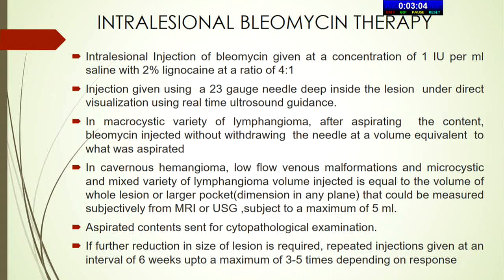So we did send the samples for cytopathological examination, but usually it came out as blood only. And then you can give serial injections at an interval of 4 to 6 weeks, up to a maximum of, say, 3 to 5 injections, and it does lead to a progressive reduction in the size of the lesion, depending on the response that you got with the first or the second injection.